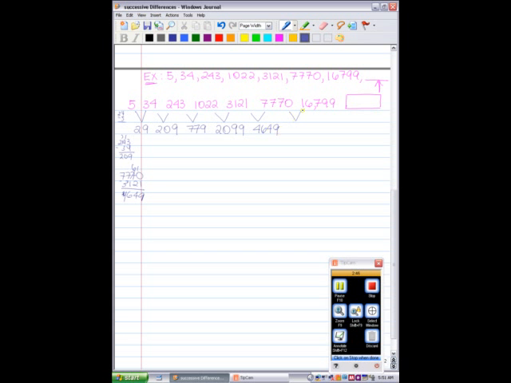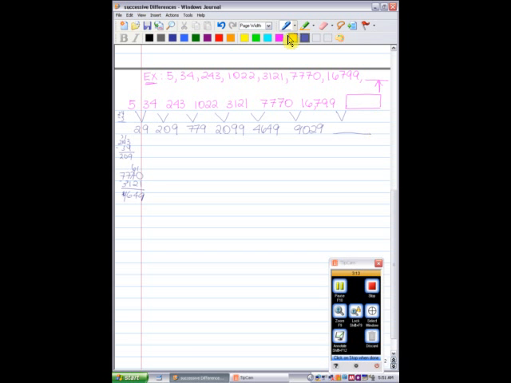Another big one. Actually, we could do this in our heads. 9 minus 0 is 9. 9 minus 7 is 2. 7 minus 7 is 0. And 16 minus 7 is 9. So 9,029. And then we don't know what this difference would be since we don't know what that number is. Okay, so just make sure you put a blank there. We're going to need it later.